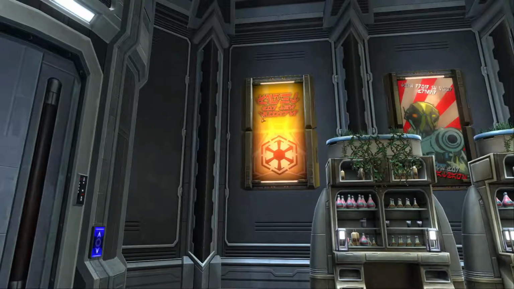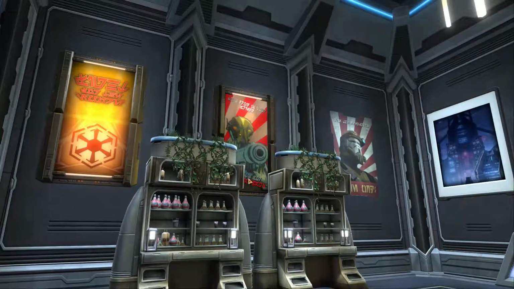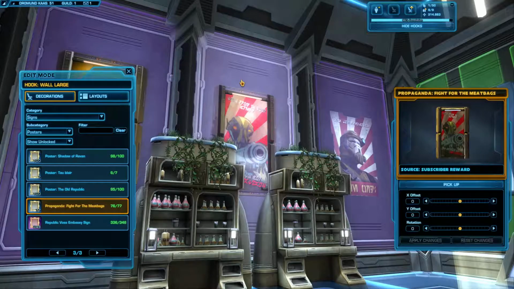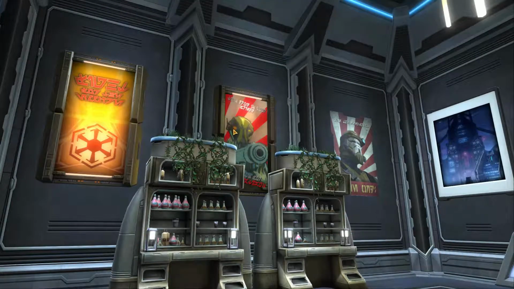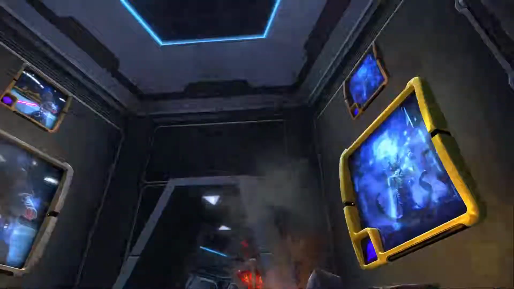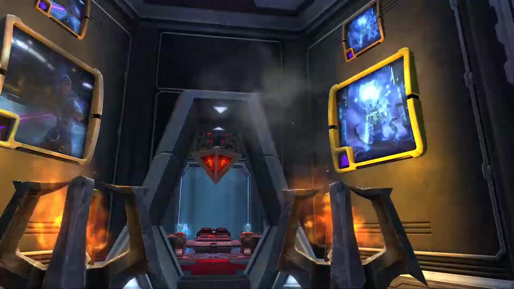You got the Cantina Tour poster here, the HK 47, I think? Is that 47, or which one is this? Doesn't say. Anyway, fight for the meat bags. Let's just do that. But anyway, so yeah, that's the entryway. You come out to the hallway. Got a couple of trophies here and there.